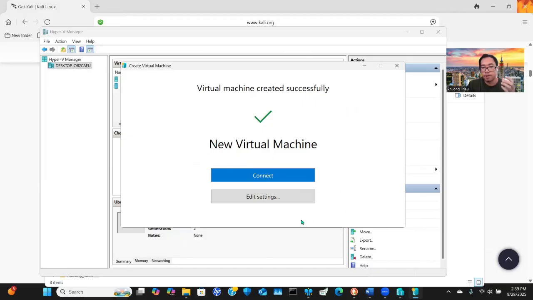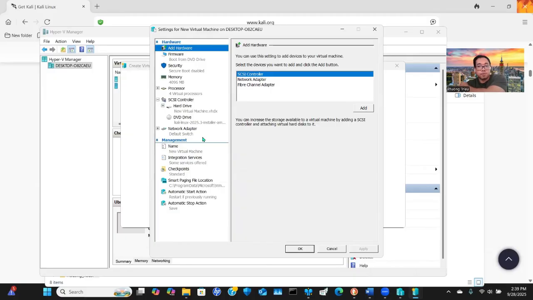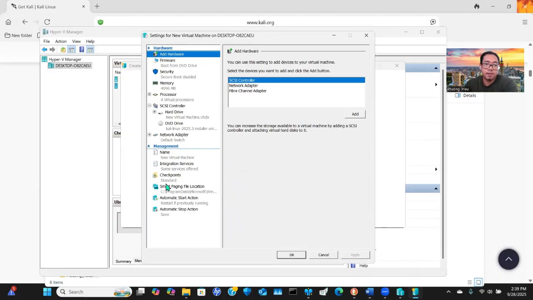Now before I connect to this virtual machine, I'm gonna edit some settings first. If you're new to using Hyper-V Manager, a lot of settings here may freak you out, but because I already know a little bit about Hyper-V Manager, I'm just gonna show you some simple steps that you need to edit before you connect to your virtual machine.